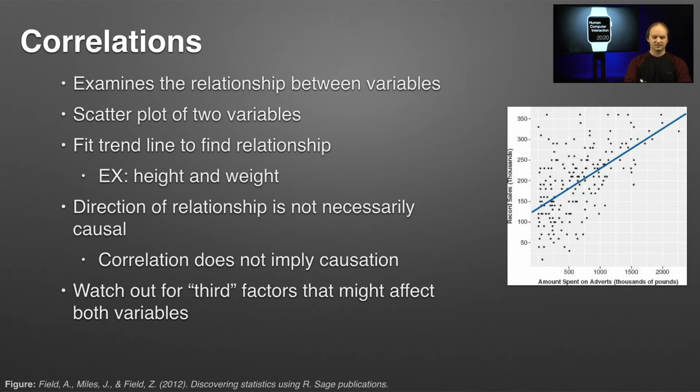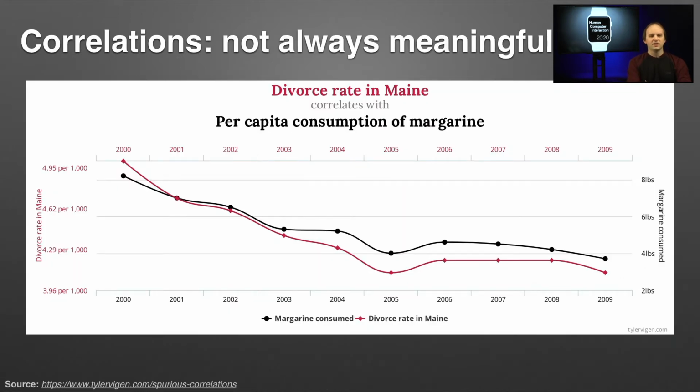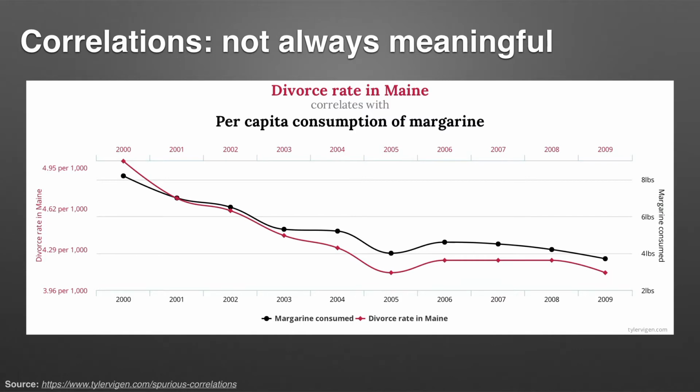There could be a lot of reasons for that. So I could just give you this example. I really enjoy this website, so you should check this website out. It's got spurious correlations. And so it's just got a lot of examples of things that correlate, but obviously probably not in a meaningful way. So in this case, we're looking at the divorce rate in Maine and the per capita consumption of margarine. Probably not related, but as you can see, they correlate pretty well.